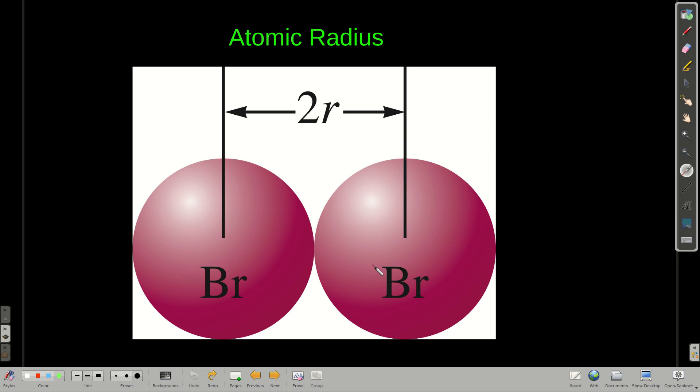Atomic radius. What do we mean by atomic radius? Well, the radius of an atom. But that's not so trivial to measure or even talk about because remember, the atom is defined by how far out the electrons go, and the electrons have a non-zero probability of going out to infinity, really. But we can do some things. If it's a molecule that forms a diatomic molecule, like bromine, which forms Br₂, all we have to do, and we can do this, we have the tools, we can measure the distance between the centers of the nuclei, actually the average distance between the centers of the nuclei in this molecule. Half of that would be the radius of a bromine atom.